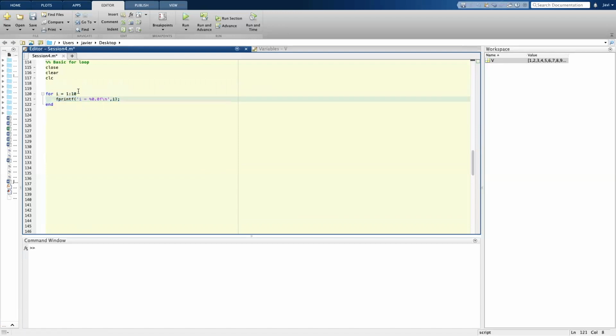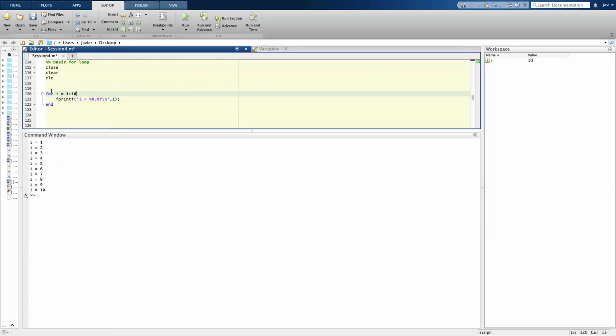But in the case of a for loop, every time this loop iterates, meaning every time it repeats itself, this variable i will hold a different value in this range. So during the first iteration, i will equal 1, where it starts. Then after the first iteration, we hit the end, we bounce back up, i then becomes 2, the next value in the range from 1 to 10, and so on. So it'll end with i equaling 10.